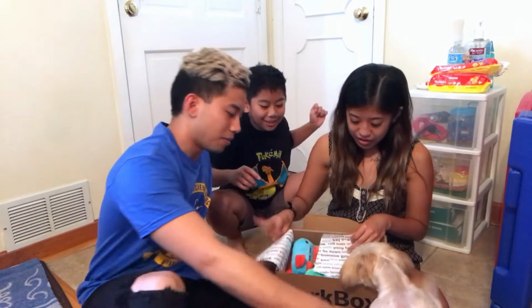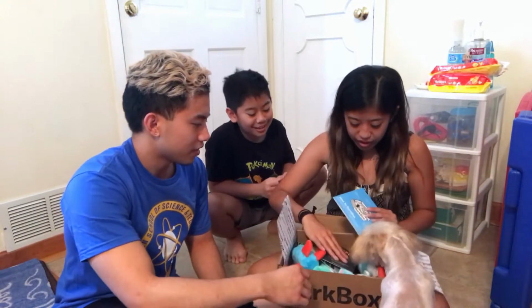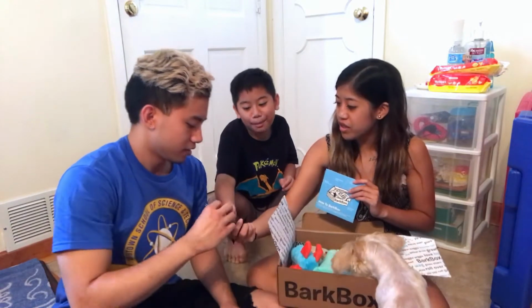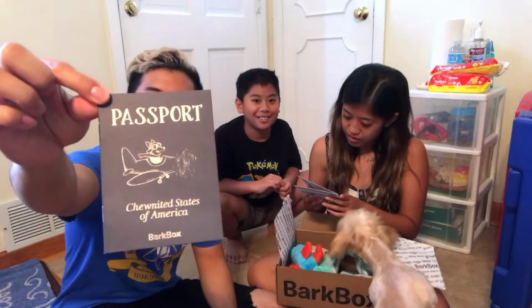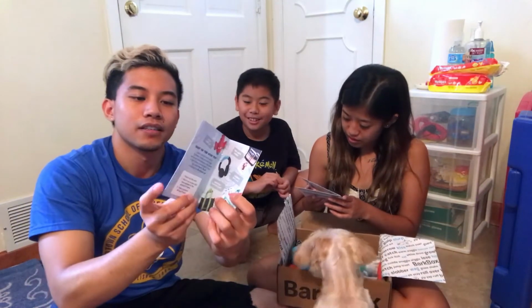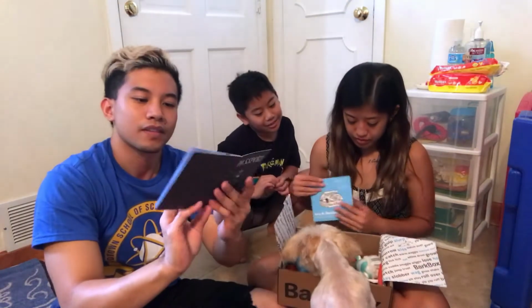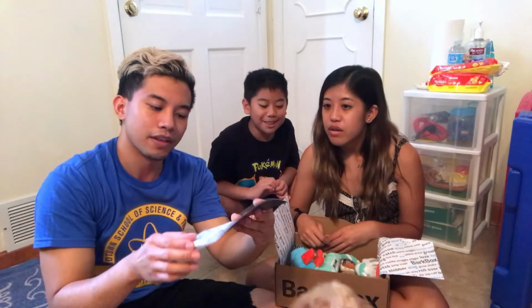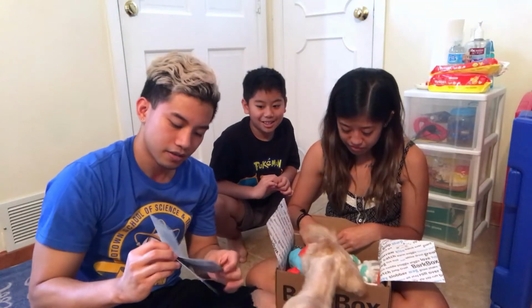Wow! Let's see what we have. Chewie, look at it. This is the theme, I guess. Passport. United States of America. This is a little passport. It's traveling, I'm pretty sure the theme is traveling. Yeah, it's an actual passport, and you can put his name and everything.